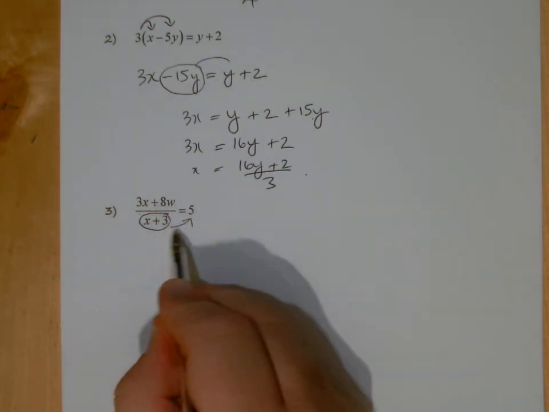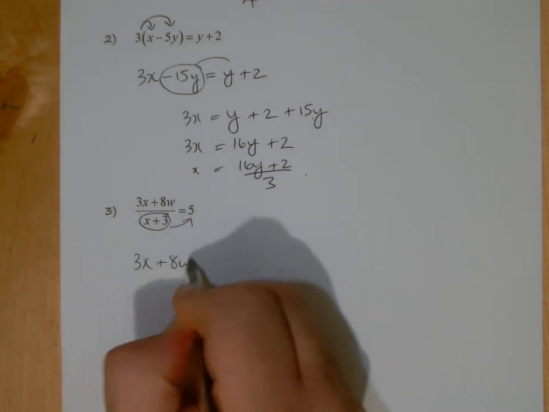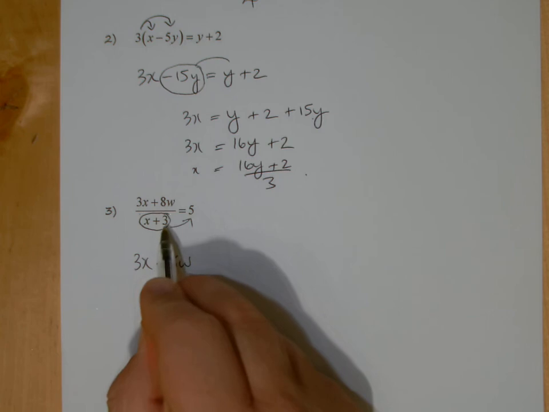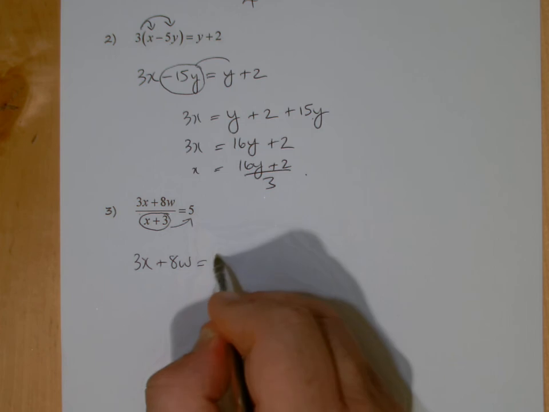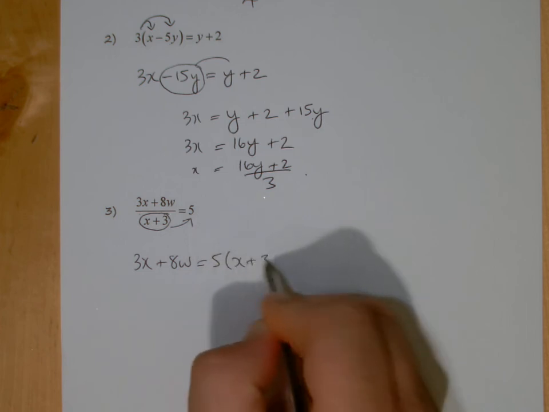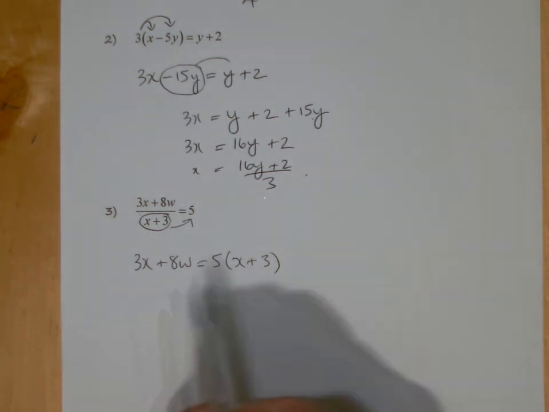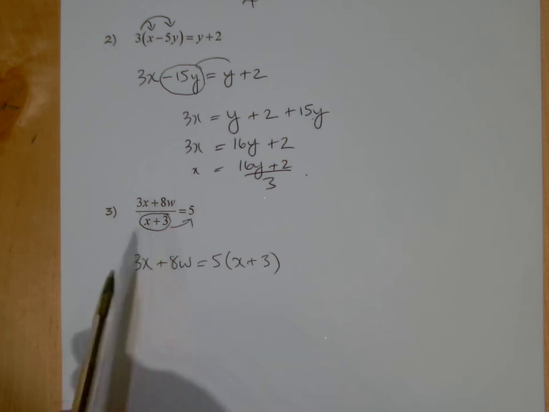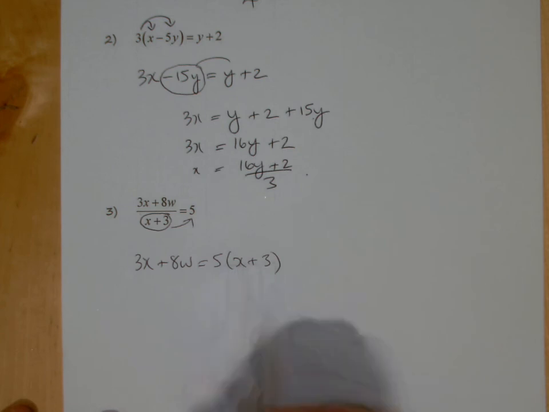Because you're dividing by it, when I take it over, I'm going to times by it. So I'll have 3x plus 8w left here. But this x plus 3 is going on a journey, because I'm dividing by it. I take it over, I'm going to end up timesing by that 5. So when you're timesing by that 5, let's bracket it up, like that. So we've got a situation now where we've got x in the bracket again, as we saw before, and we don't really want that. We've also got x here as well, which is quite interesting. But because this x is contained in this bracket, let's expand that.